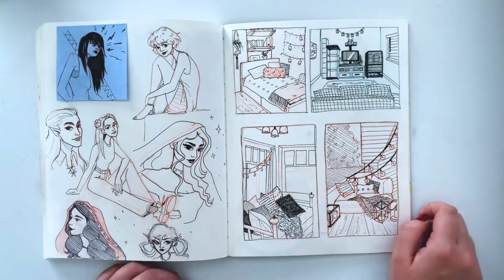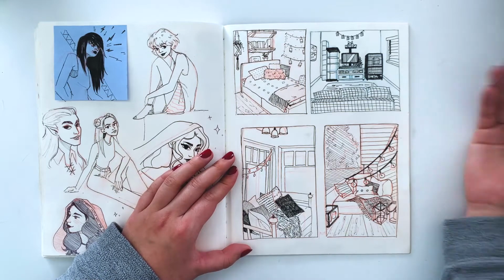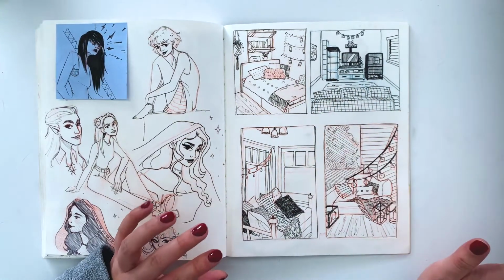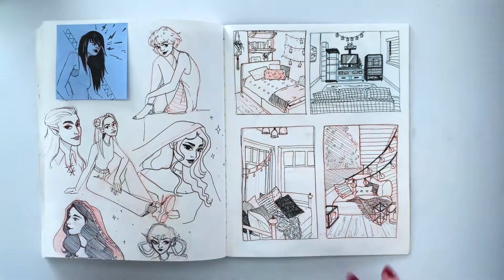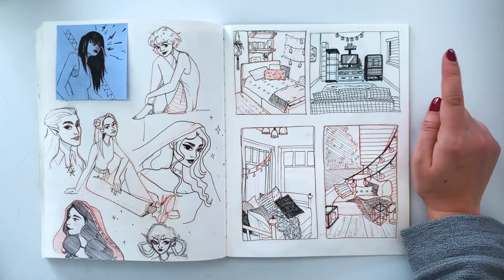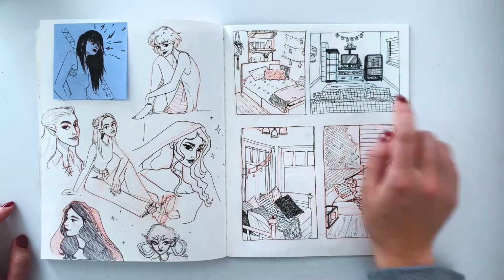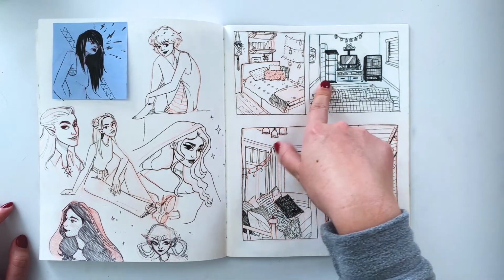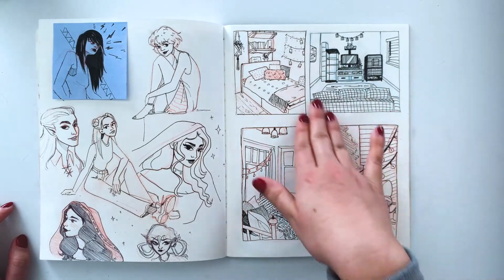But with this page, I'm actually really happy with this page. Again, I never draw backgrounds or scenery or anything, so I wanted to get better at that so I could work on perspective. I'm not great with perspective. So these three pictures are cute little scenes that I found on Pinterest, of course. And this is my living room, so welcome to my house. This is what it looks like. You've got Negi's cage, TV, little Totoro plush, and our curio case has a ton of stuff in it, but I was too lazy to draw it, so it's not empty like that, but this is kind of what it looks like.